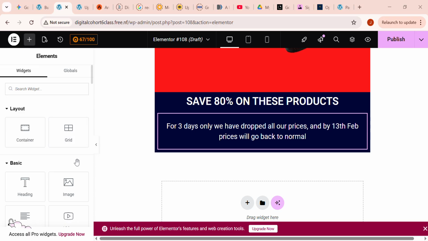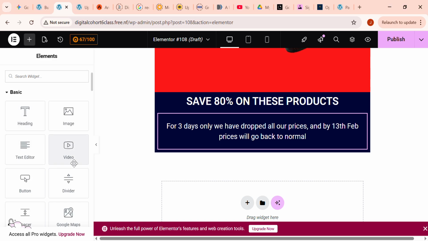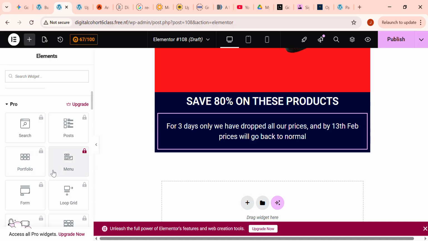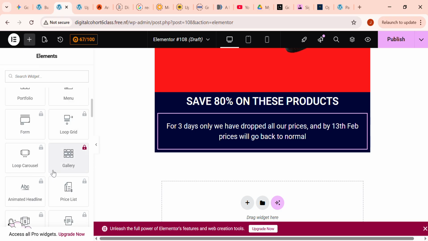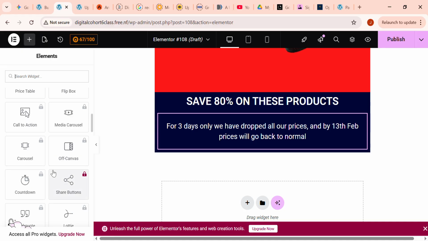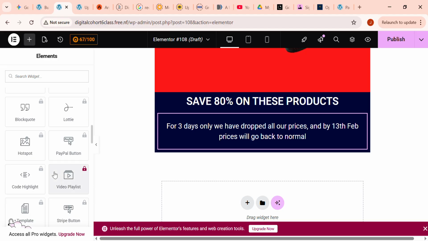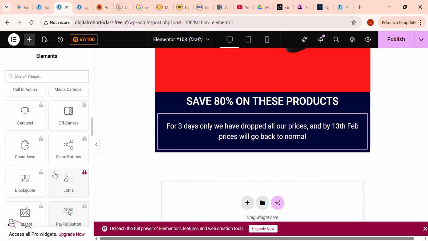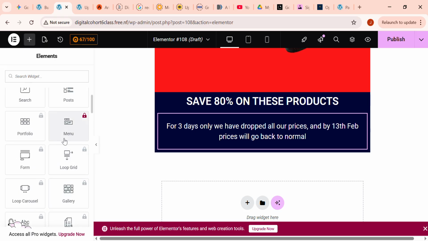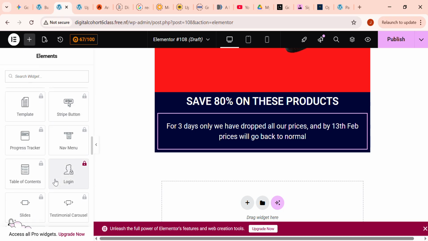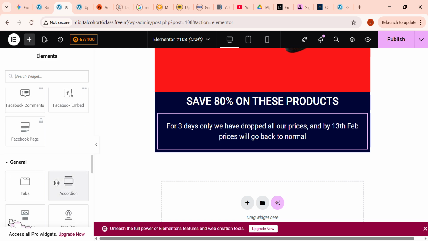We're looking for picture, button. We would have used this one, but it's not free, it's locked. So let's look for something that is free that we can use to achieve that.